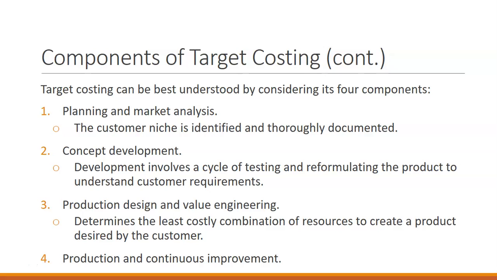And continuous improvement is everything that we're talking about in chapter 19. How do we continuously analyze our value chain? What things are value added and non-value added in order to simultaneously reduce our costs and create a better product or service for our customers? So this is a continuous improvement. How do we continuously get better throughout our processes?